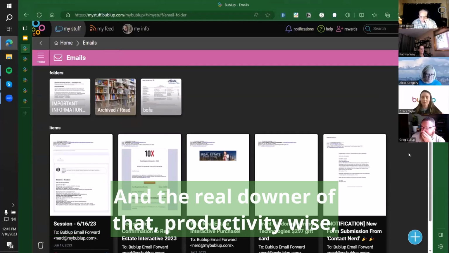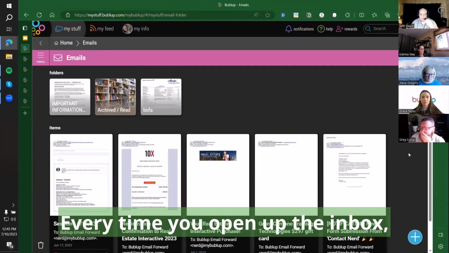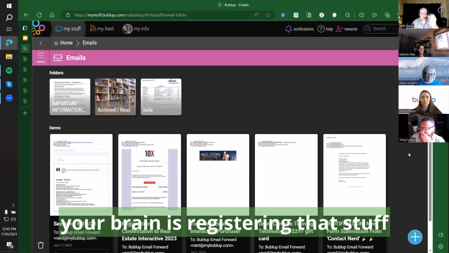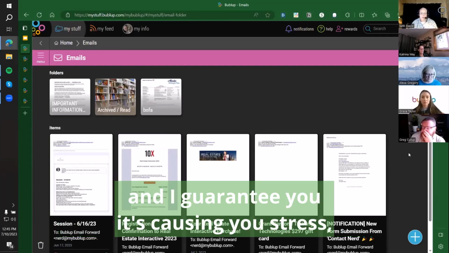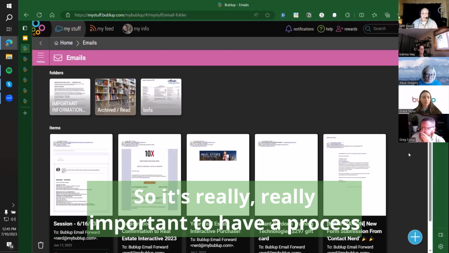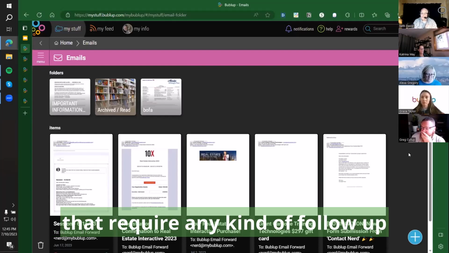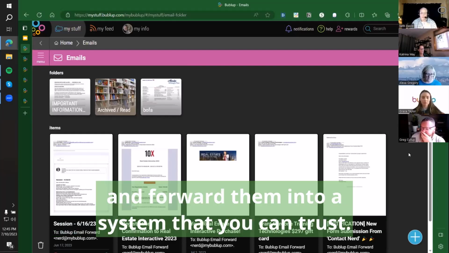And the real downer of that productivity-wise is you are revisiting those emails over and over and over again. Every time you open up the inbox, whether you realize it or not, your brain is registering that stuff. And I guarantee you it's causing you stress, even if you're not aware of it. So it's really important to have a process that lets you keep your inbox clean, that lets you take any emails that require any kind of follow-up and forward them into a system that you can trust.